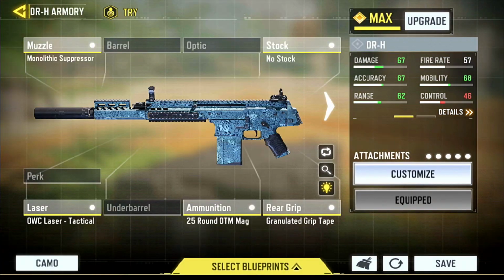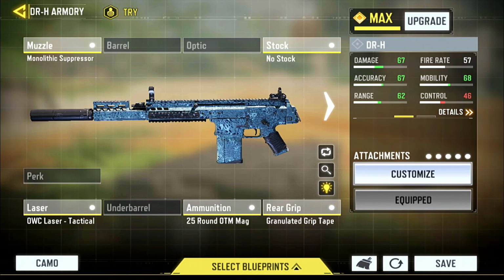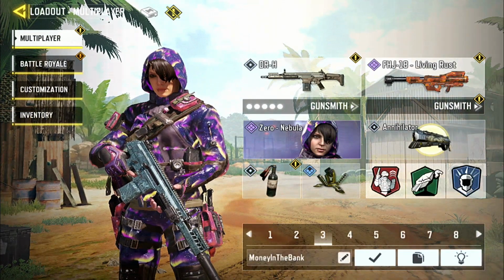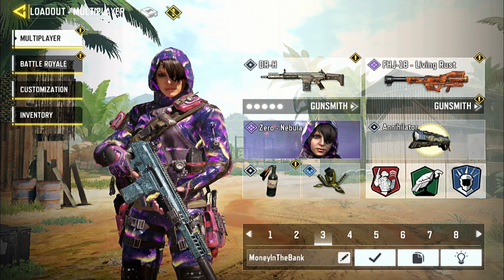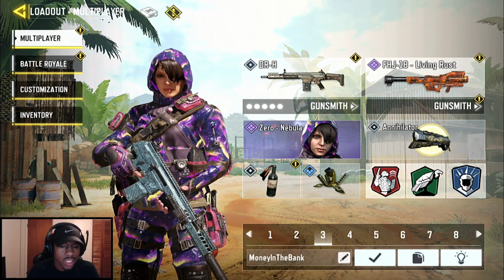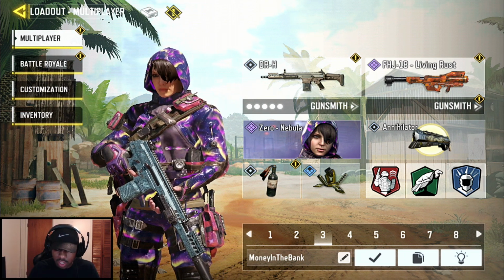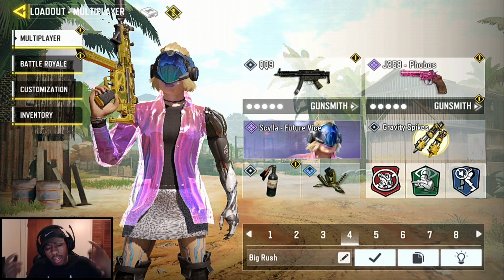This is the persistent one, man. This is the class setup you use when you're having a game where you might not be doing as well as you want, but you're still trying to help the team. You put that persistence on, and then you just do what you have to do, bro. Do what you have to do. So copy that gunsmith down. You saw it just a few seconds ago. Copy it down.